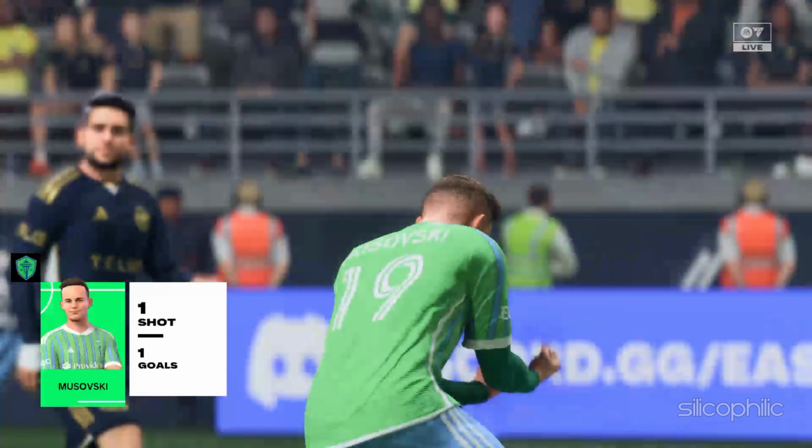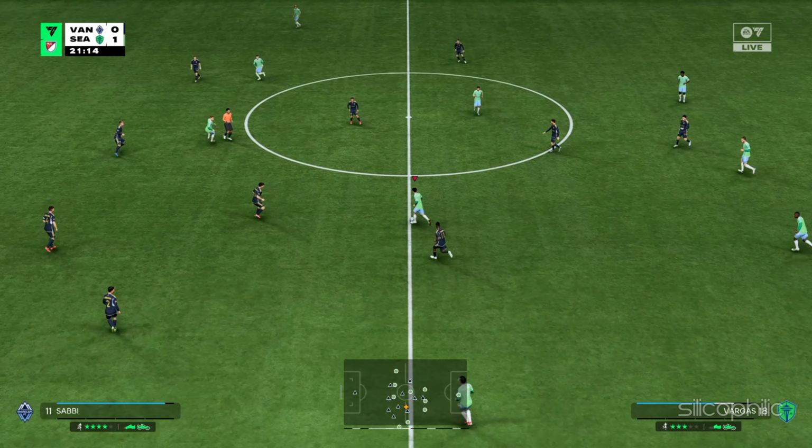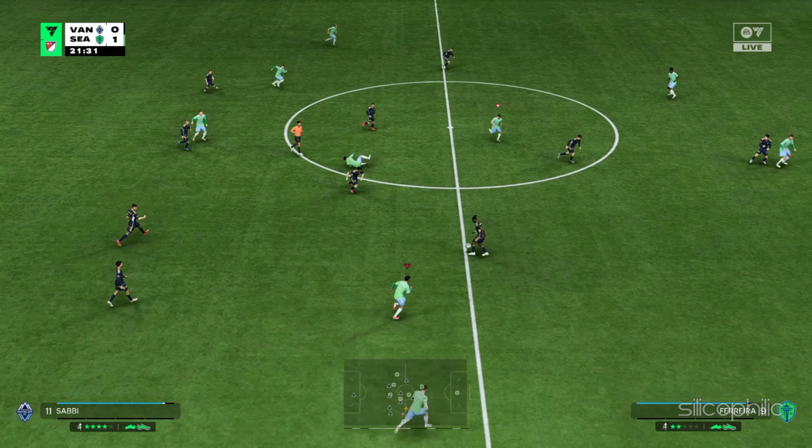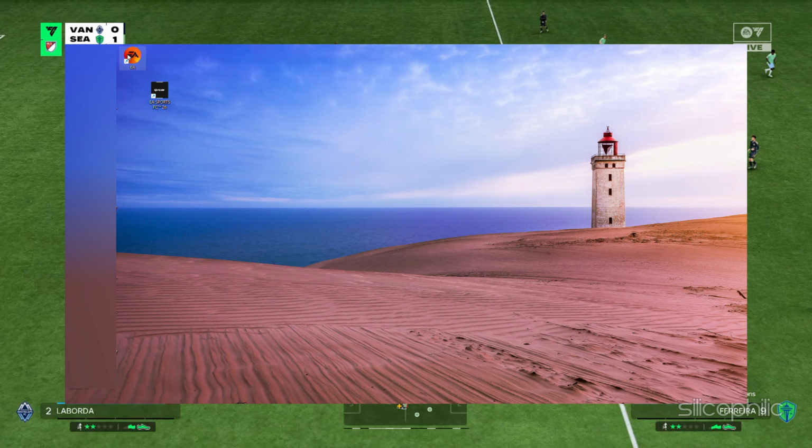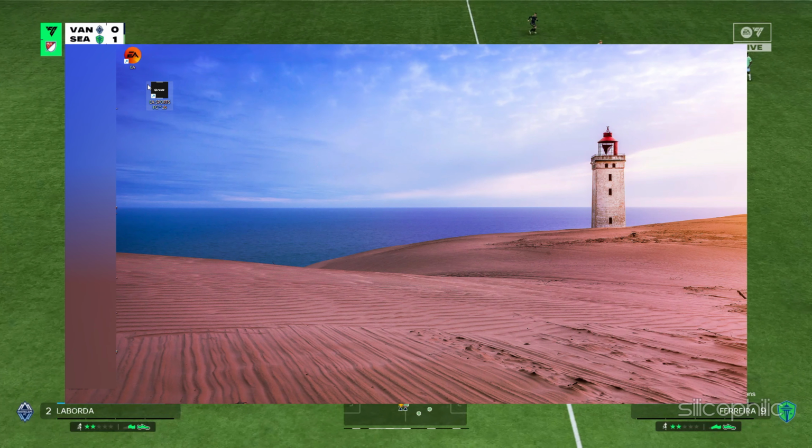Method 9. Run the game with administrative privileges. Next, you can run the game with administrative privileges. Sometimes the game files may require administrative privileges to run. Here is how you can do so. Right-click on the game shortcut on your desktop and open its properties window. You can also go to the game installation folder and right-click on the exe file to open its properties.